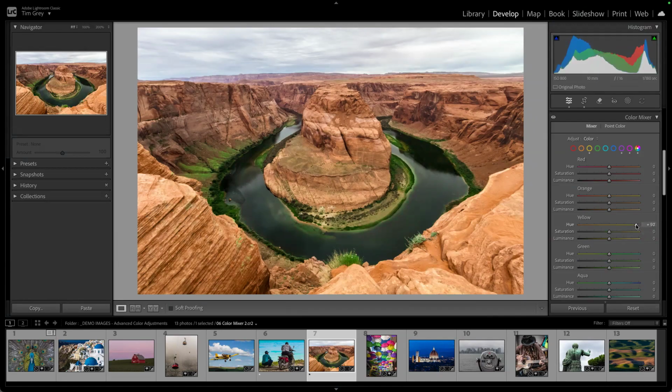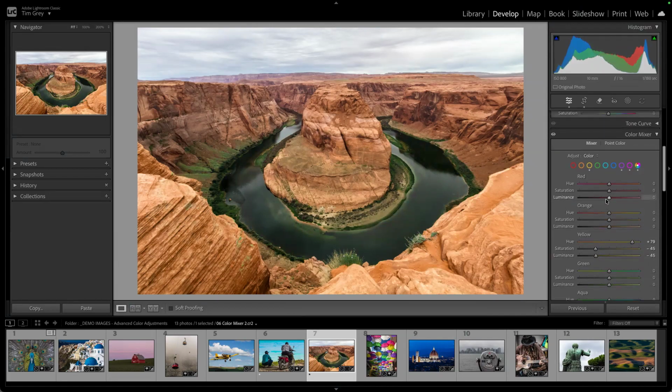Obviously, that's too far a shift toward green, or we could just tone down the saturation, or maybe darken it up, etc. Not that I feel the need to have a lush green grass along the side of the river here at Horseshoe Bend, but the point is that we can exercise that control over the colors. I'll go ahead and reset because it was looking okay the way it was, but that magenta in the distance was bothering me. So again, using the color mixer there to just fine tune individual ranges of colors.